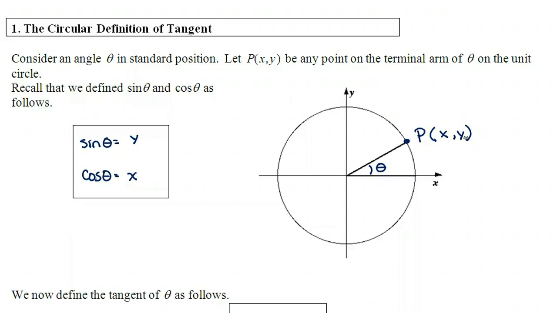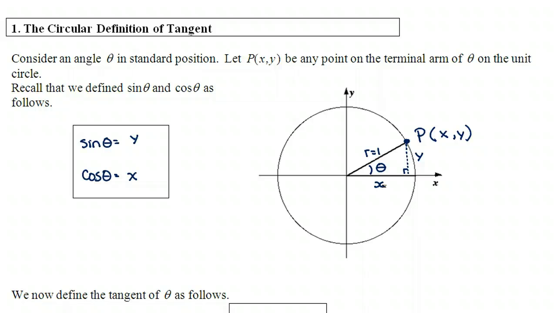Now, if we draw this triangle in the unit circle, we can draw the line down to make a right triangle. And the radius is 1, which is actually not important for tangent because tangent doesn't use the hypotenuse. What it does use is the opposite side, which is the equivalent of the y-coordinate, and the adjacent side, which is equivalent to the x-coordinate.